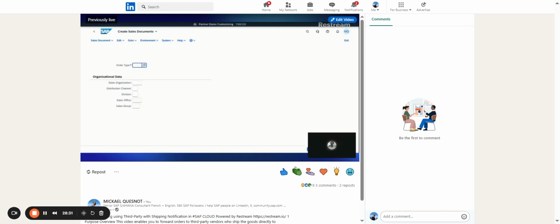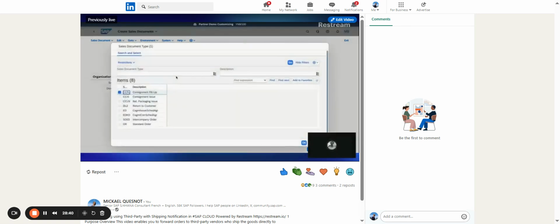Enter sales document type. Make the following entries: order type, sales organization, distribution channel, division, and continue. So I select order type, standard order.